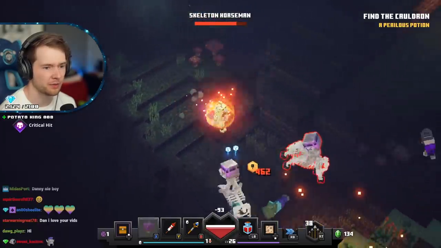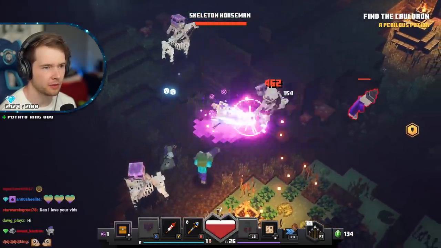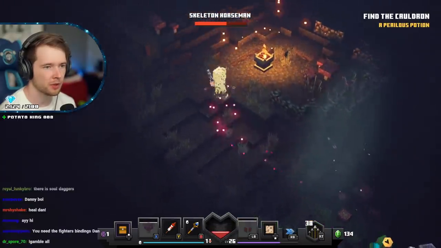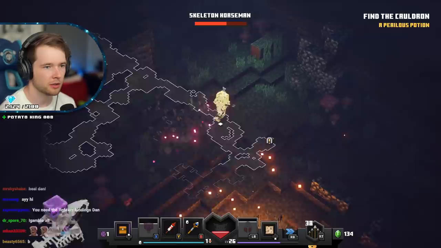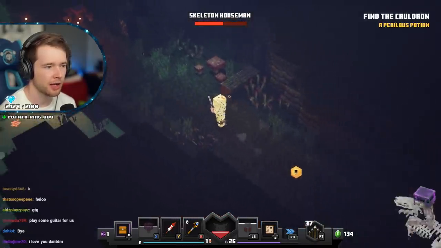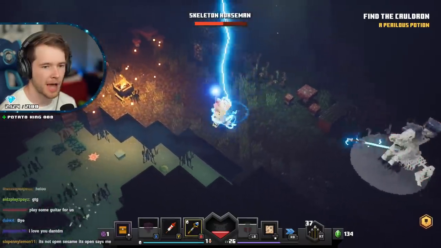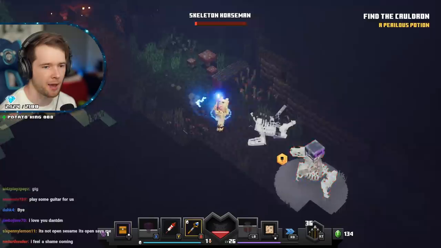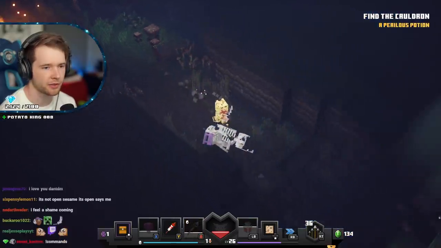Oh, what is going on? Okay, that was quick. So I've got the mushroom as well. Yo, I'm gonna die. I'm actually gonna die. Oh no. I need to heal. I need to heal. Zap him! Zap him! Yes!